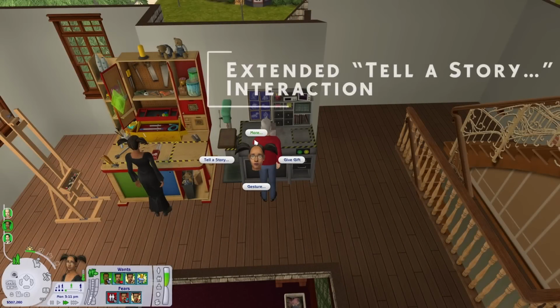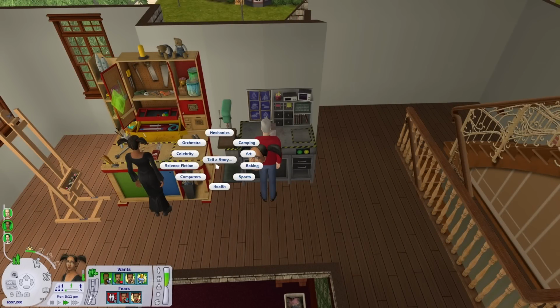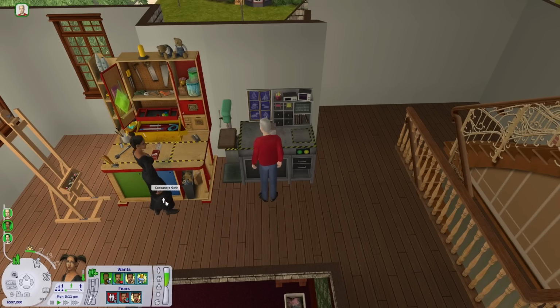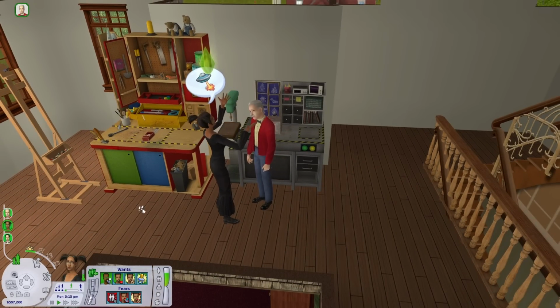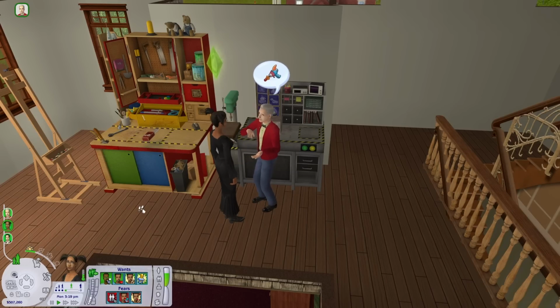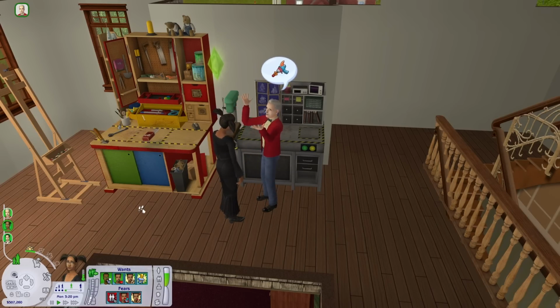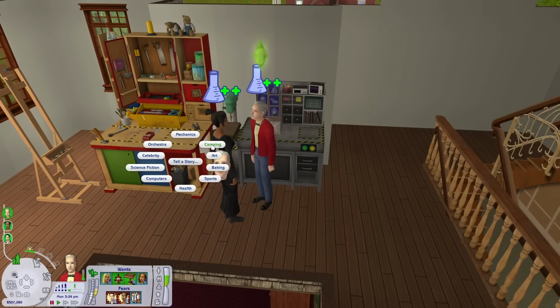I also love the extended Tell a Story interaction by Crispin Kerosene. So now when I click on the Tell a Story interaction, there are new options. So I'm pretty sure science fiction is new. Now there is a topic for each hobby. So whatever your hobby is, you can tell a story that will gain it, and they come with these cute custom icons. And each new one also supports one of the, what do you call them, Apartment Life social ones.